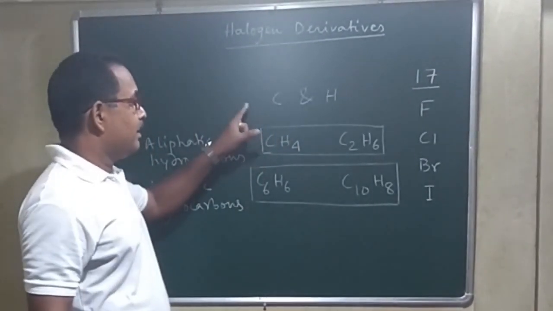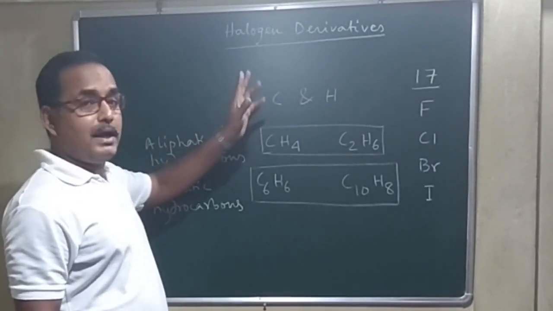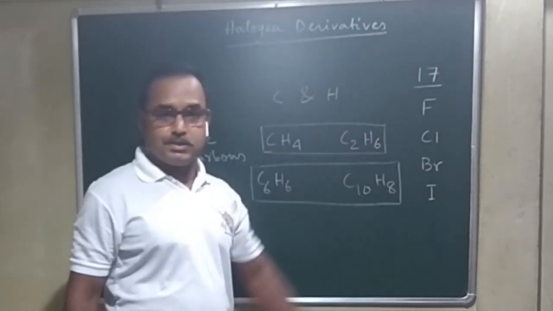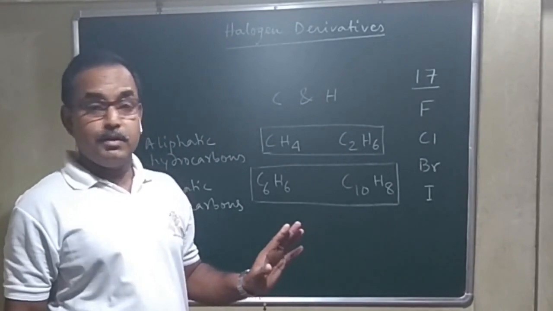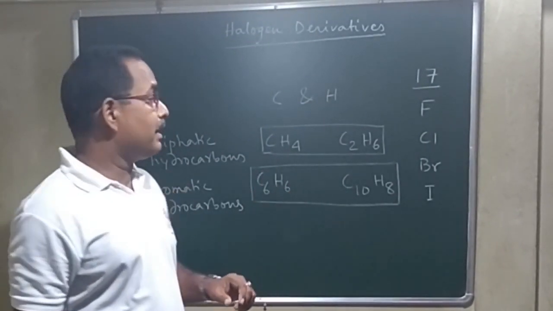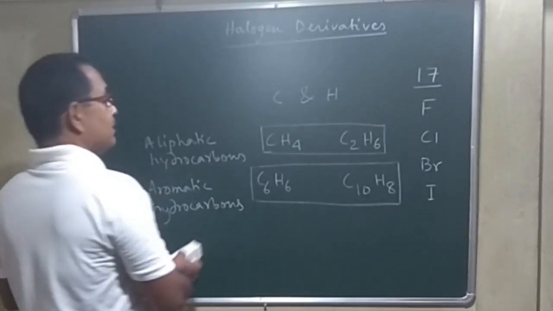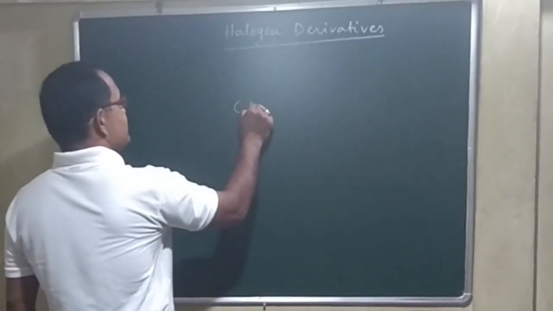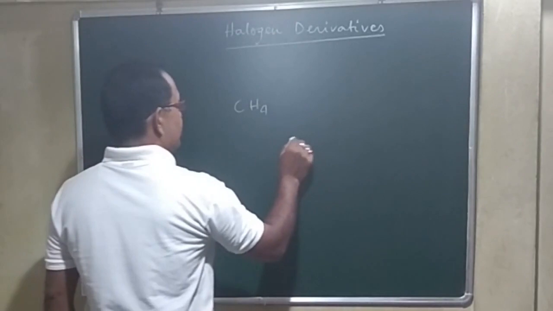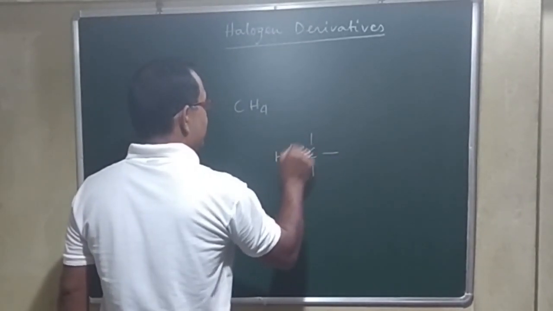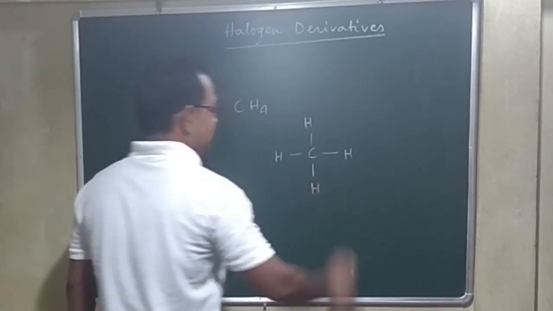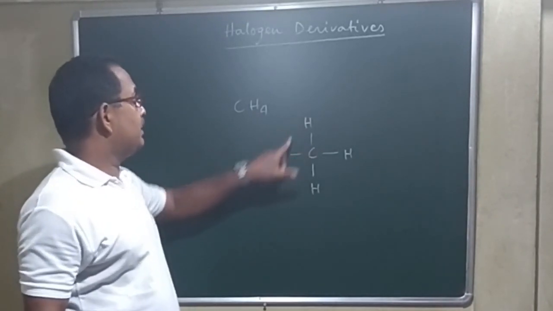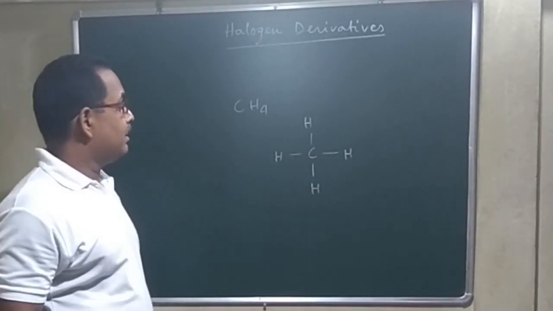Now you see, one or more hydrogen in an alkane or any other hydrocarbon may be replaced by any of these four halogens. So, such compounds will be termed as haloalkanes or haloarenes. You look. Say this is methane. By extending the structure of methane, we may write this, CH4. Valency of carbon is 4. It is tetrahedral carbon. 4 hydrogens are attached with carbon.